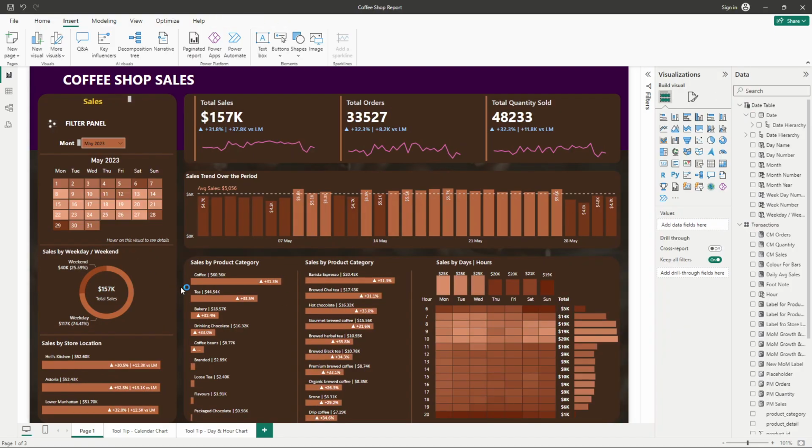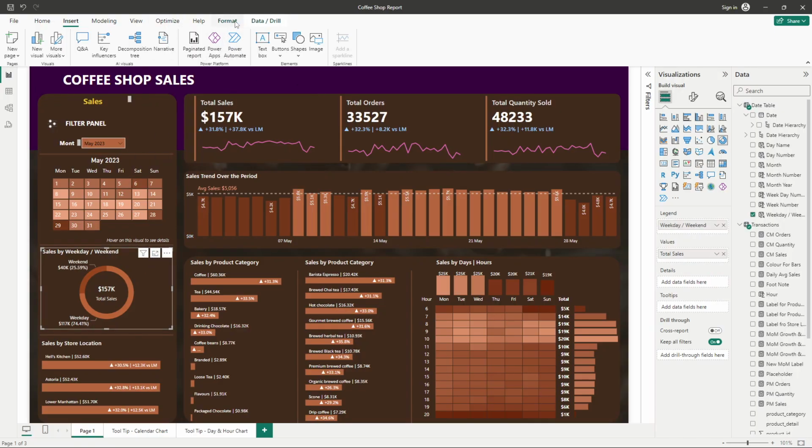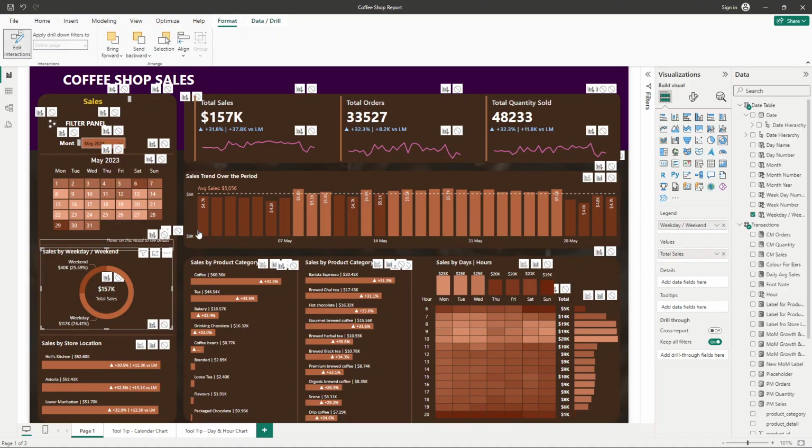So to do that, I will first select this particular chart, then go to format and click on edit interactions. As soon as you do, all the filtering options we have will be opened over here. And now you can see the option which is selected right now is highlight. Instead of this highlight, you can see it is filled out with black color. So you have to choose filter over here. So for all of these charts, just select the filter over here. Make sure the filter has been selected here as well.